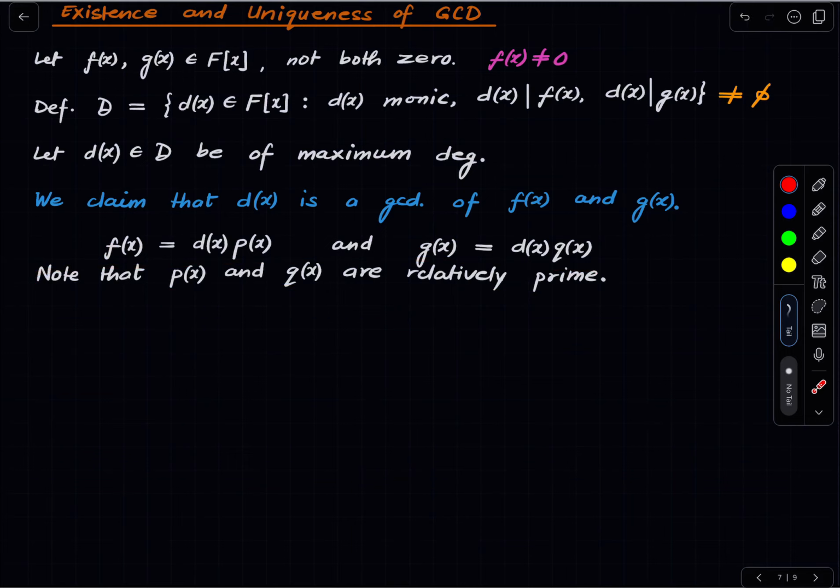Okay, and now by Euclid's theorem for relatively prime polynomials, we can find capital A(x) and capital B(x) such that this happens. I'm not writing the full statement, but I'm sure you follow. I could have just said small a(x) and small b(x); there is no confusion. And now multiply both sides by d(x).